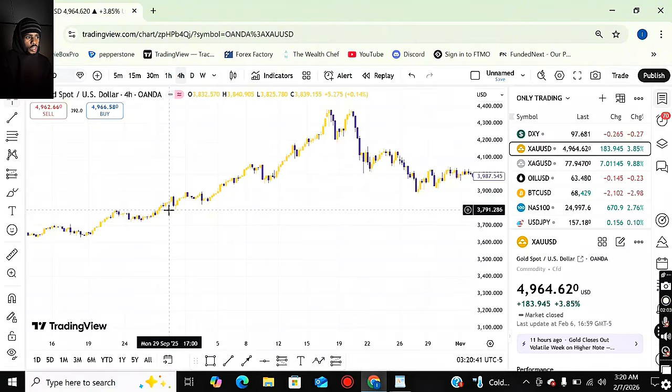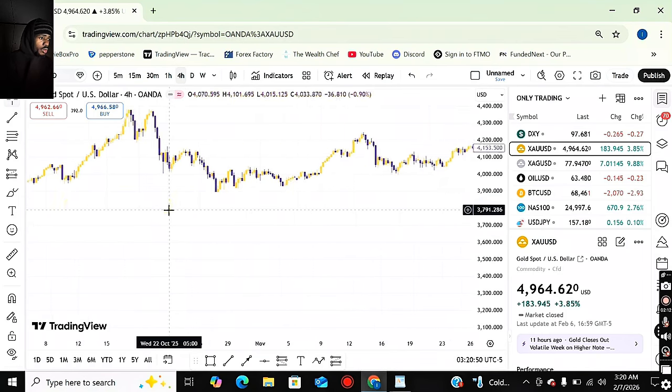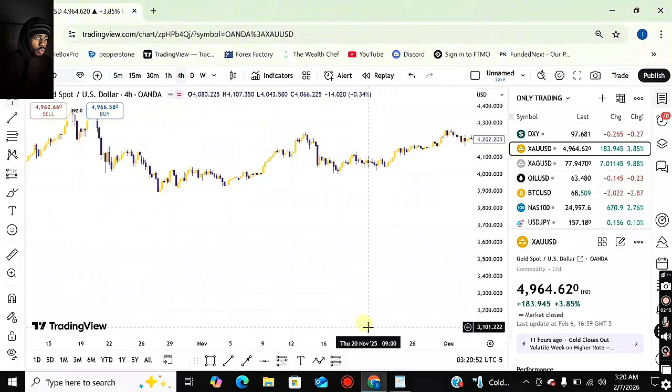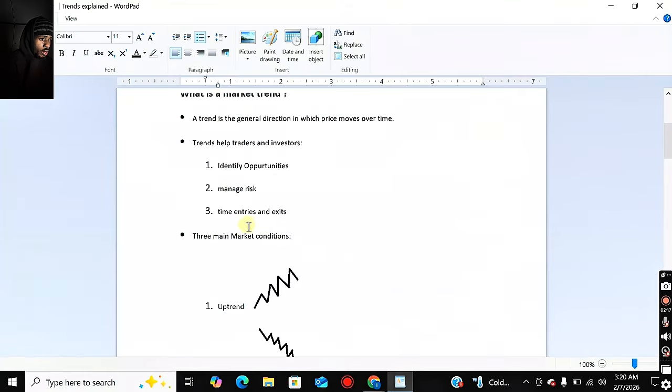So that's the way you see opportunities, right? And then you manage your risk by how much you risk within one trade. And then on top of that, you go back here and it says time your entries. So for your entries, you have to go down to the smaller time frames, which is the 15-minute or the 5-minute time frame. And then you find your entries and you see where you would want to exit out of the trade inside the higher time frames. That's where you place your stop loss. So moving on.